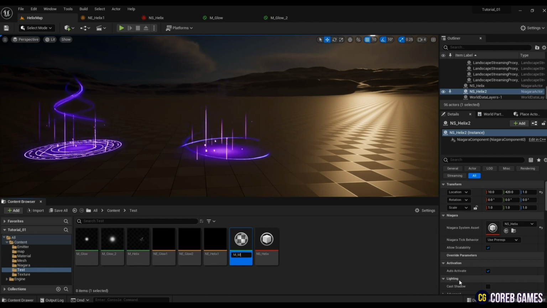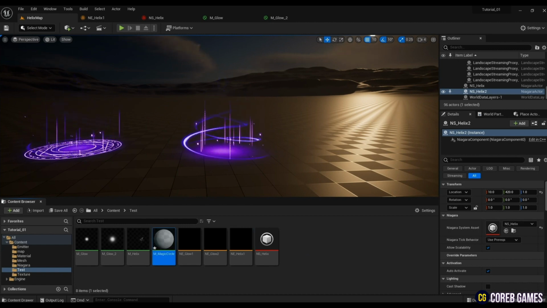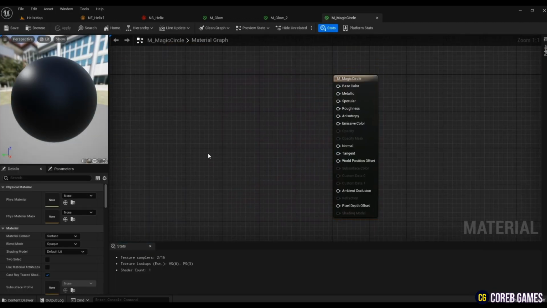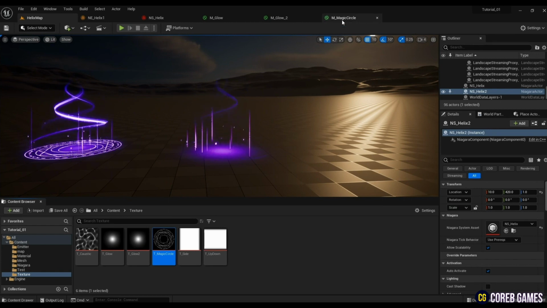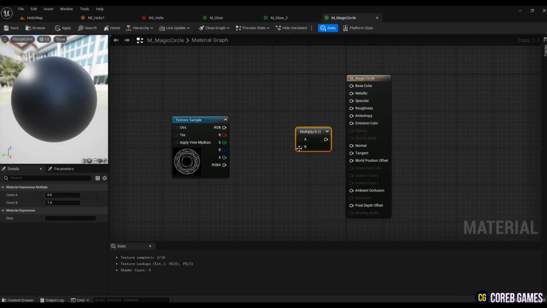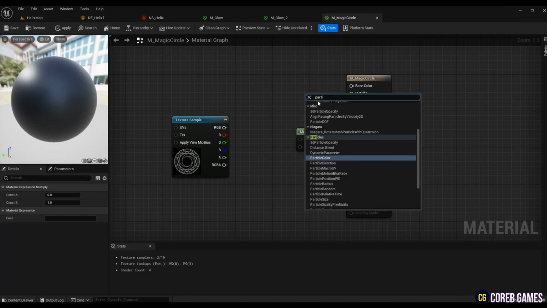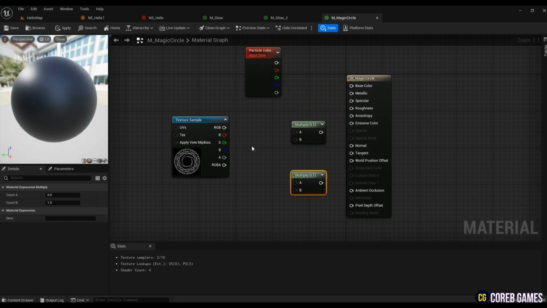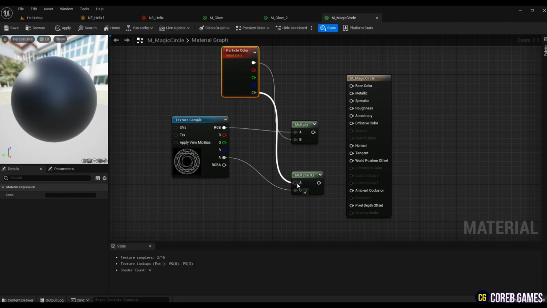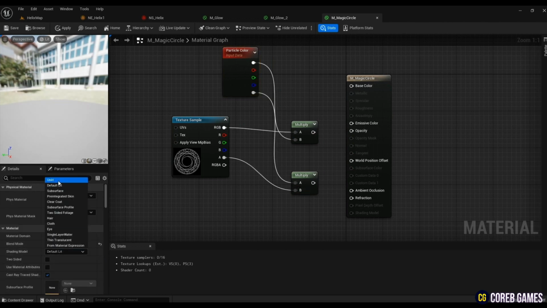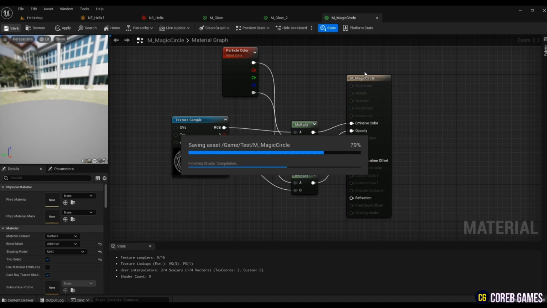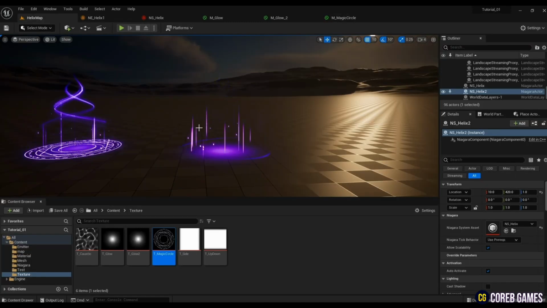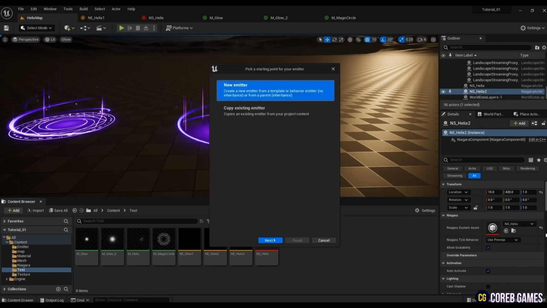Create a material using a magic circle texture just like you made a glow material. Now, let's make a Niagara emitter using the created material.